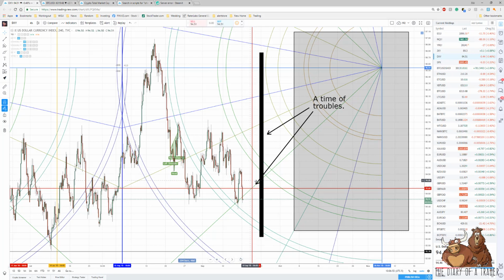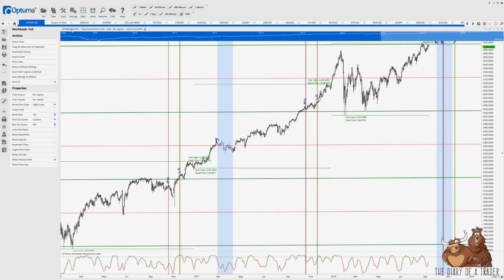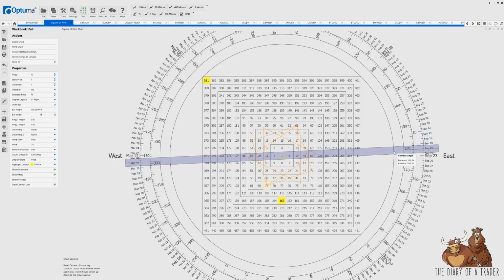And that is also where Gann's square of 9 ends and begins a full 360. So if we look at the square of 9, September 23rd is where it starts over. So the rotation of the angles in Gann's square of 9, the 23rd of September is a big deal. This is where things often find a reset in any market.